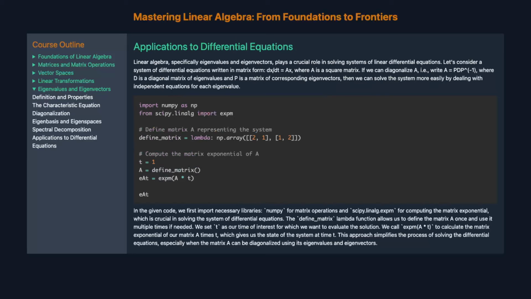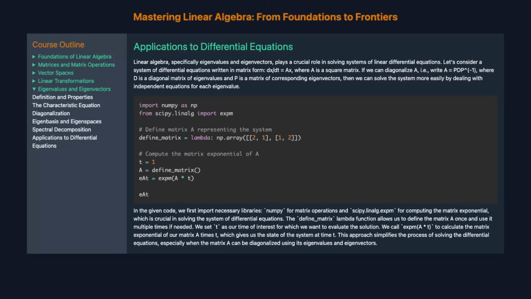Applications to differential equations. Linear algebra, specifically eigenvalues and eigenvectors, plays a crucial role in solving systems of linear differential equations. Let's consider a system of differential equations written in matrix form, dx/dt equals Ax, where A is a square matrix. If we can diagonalize A, i.e. write A equals P D P^-1, where D is a diagonal matrix of eigenvalues and P is a matrix of corresponding eigenvectors, then we can solve the system more easily by dealing with independent equations for each eigenvalue.